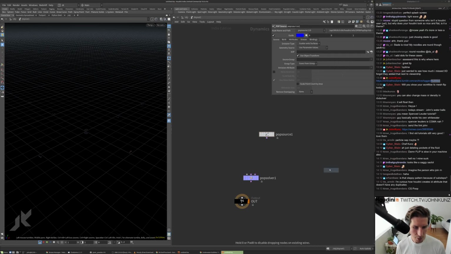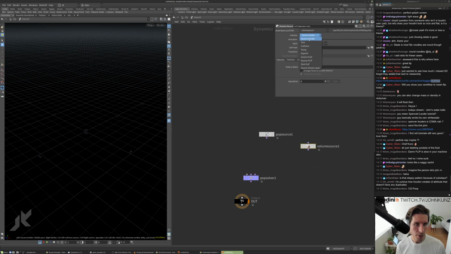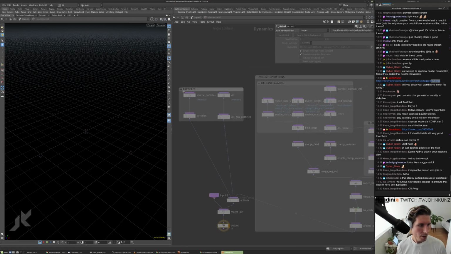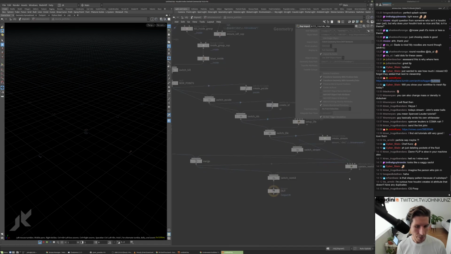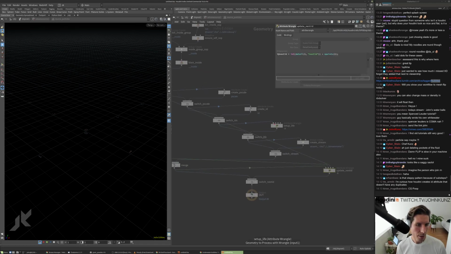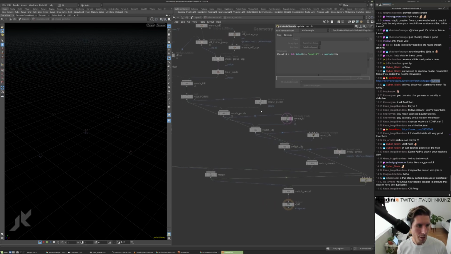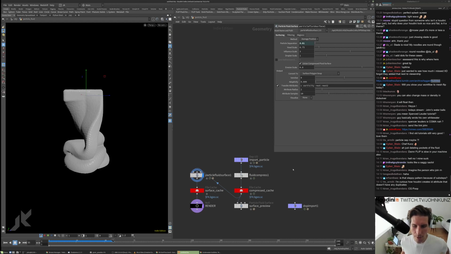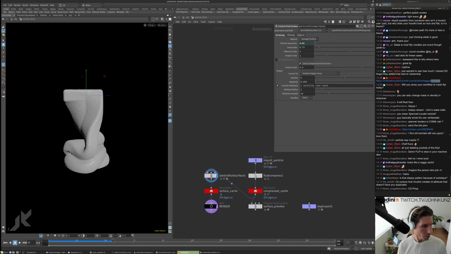If you look at the source, volume source, this is the newer node that they use even for source fluids or source flip. So we'll make the particles. And then with this source particles, they're doing a similar thing to keep track of the next ID, age and life IDs. This is one of the nice things about Houdini. Like other solvers with RealFlow and stuff, you wouldn't necessarily be able to see how they're keeping track of ID, but that's basically how they keep track of the particle IDs with Houdini. If you dig enough and pick apart their tools, then you can see what smart logic they've done to figure things out.